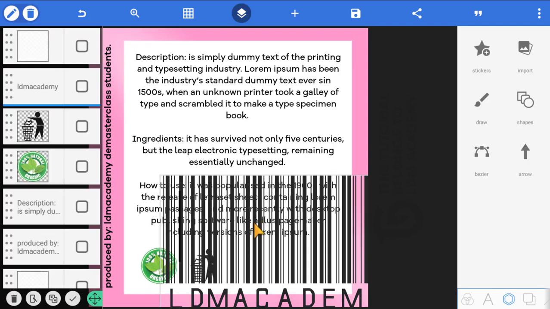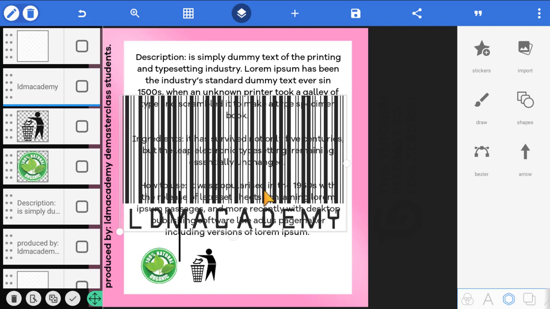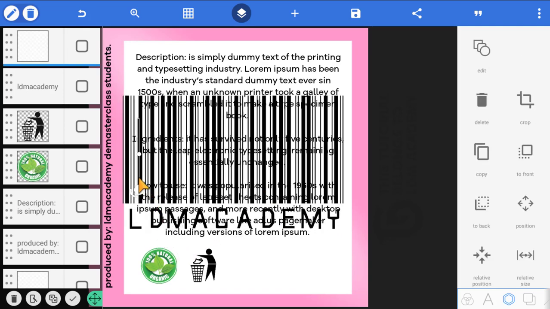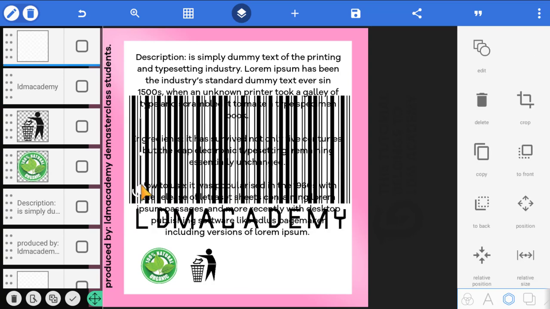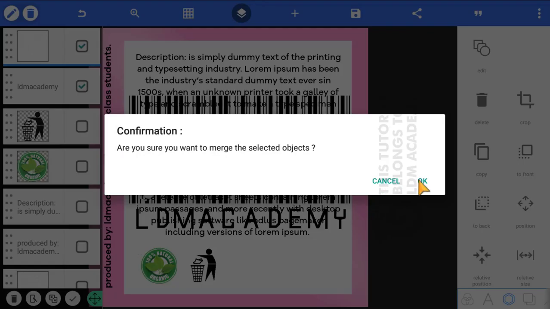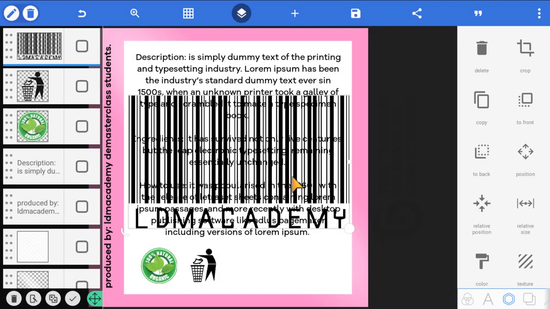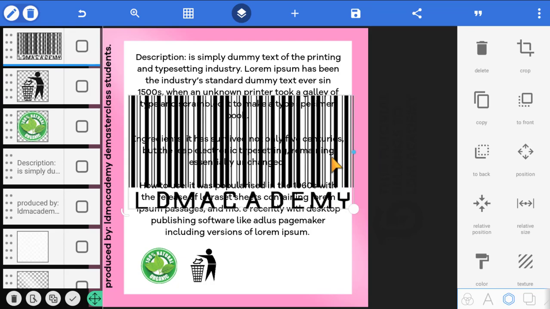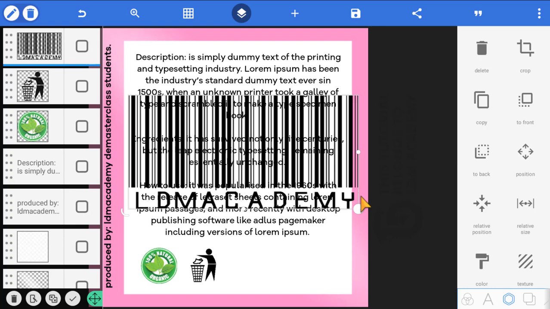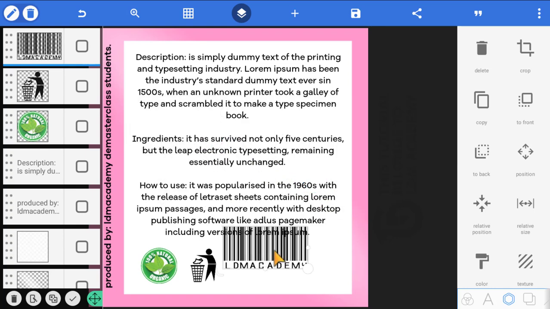Let me take this up a bit, and I will take this up a bit. Make sure that this shape is positioned within the black line. Then we merge the two together. Awesome, beautiful. So then what else? We're going to reduce the size. You see, you can now increase it or compress it or do whatever you want with it. I think it's okay like this. Beautiful.